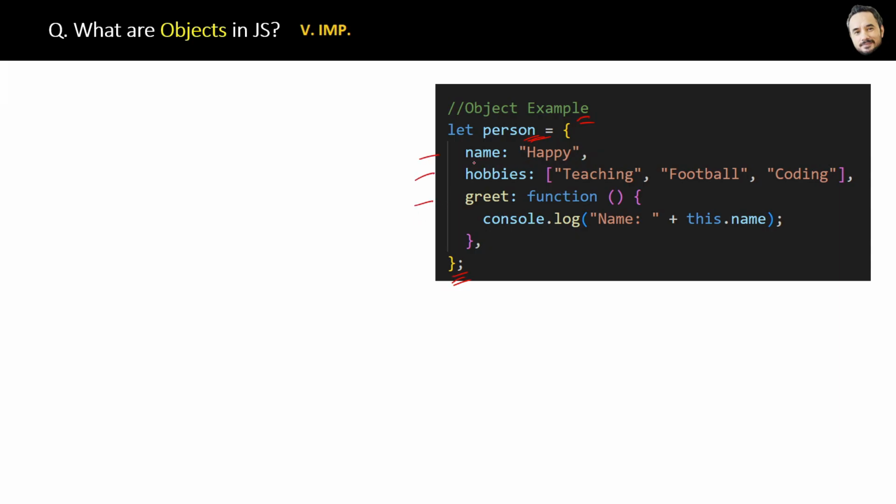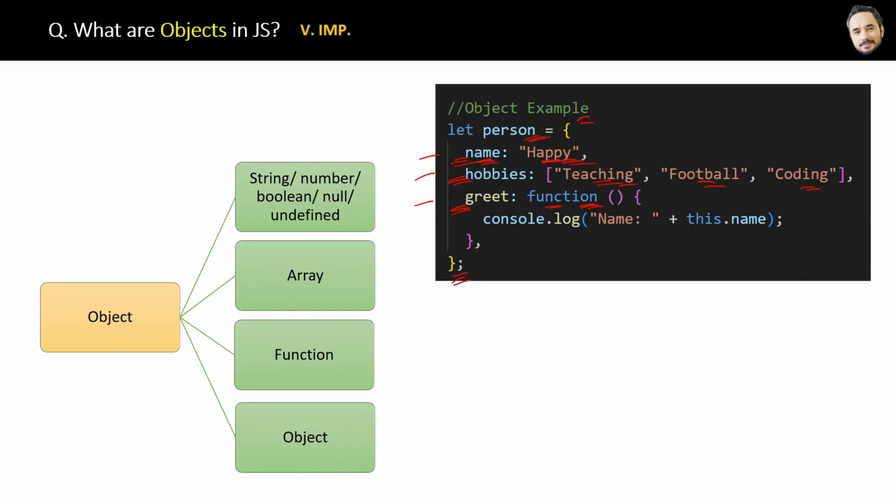Basically, key value pairs. Here, the name property is assigned a string value, and not just a string, we can also assign an array as a value for a property. And this greet property can be assigned an anonymous function as well, because an object can have functions as well, okay? And here is the list of the types you can assign to the properties of an object: string, numbers, arrays, functions. Also, you can assign child object to the parent object. We call them what? Nested objects.